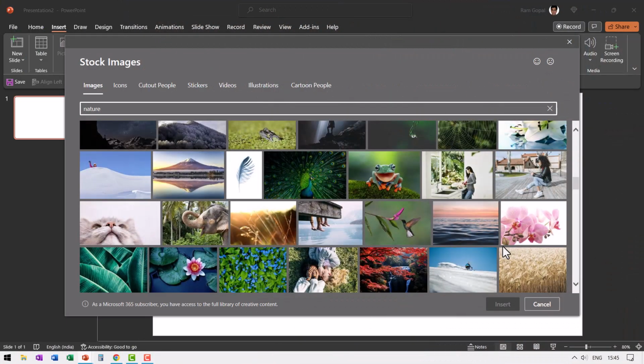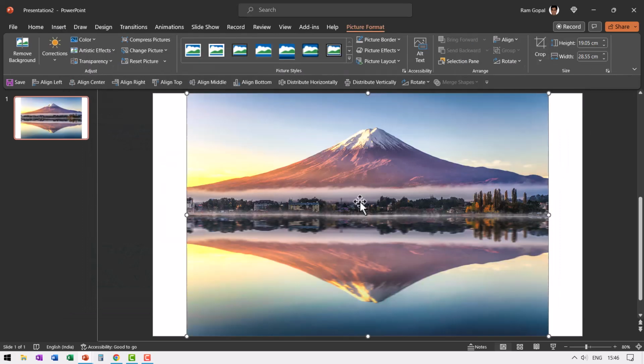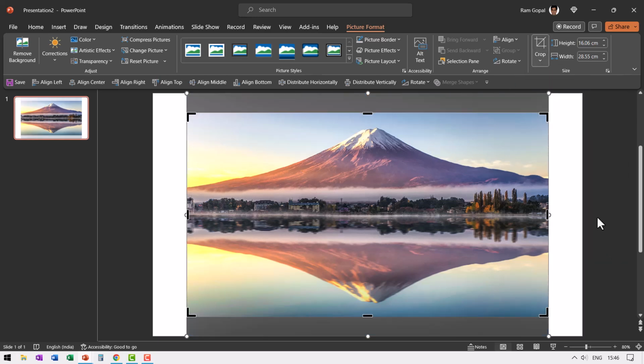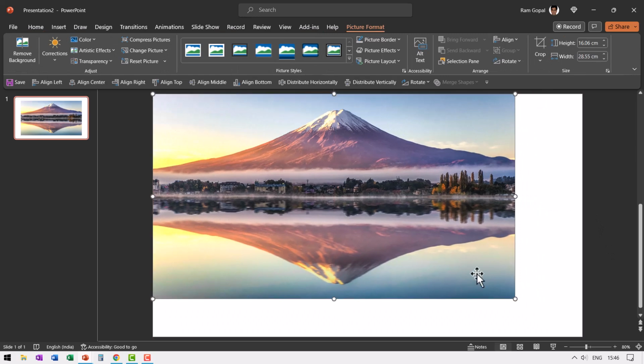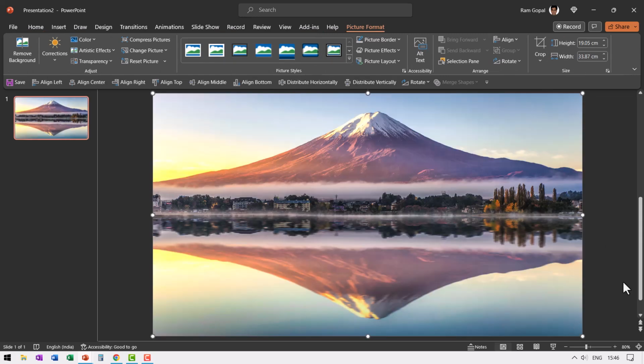Now let us start this from scratch. I'm on a new slide with blank layout, and I'm going to use one of the stock images available inside PowerPoint, and this is the image I'm going to use. Let us say insert. Now, as I always do, if I want to extend this image to occupy the entire slide, I go to crop, aspect ratio 16:9, click outside, and then make sure that it is expanded to cover the entire slide. Fairly simple.